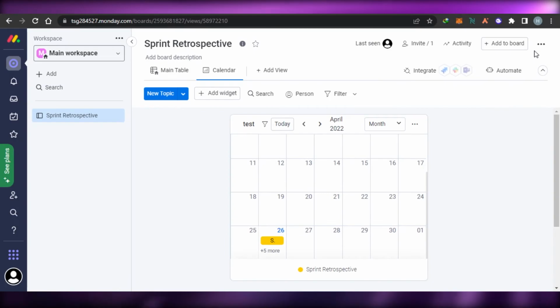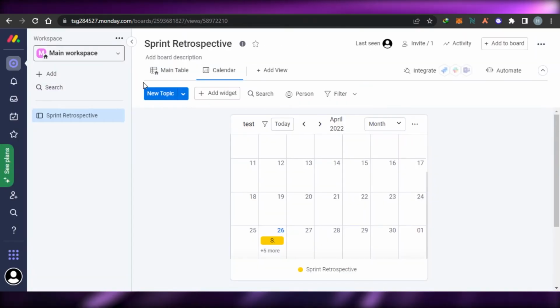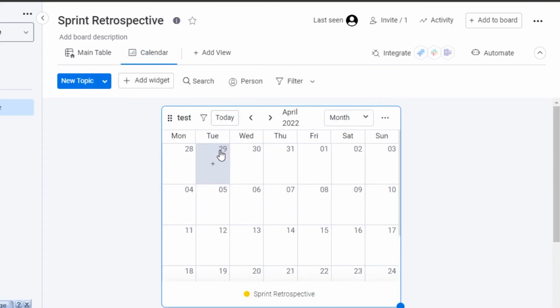What's the difference between a view calendar and an integrated calendar? A view that I'm getting, for example, on the main table, I can add a task and that task will be automatically added to my calendar right here. This is a view of my board that I am getting. This is a calendar view.